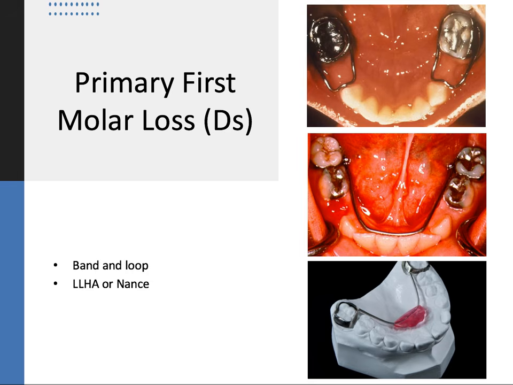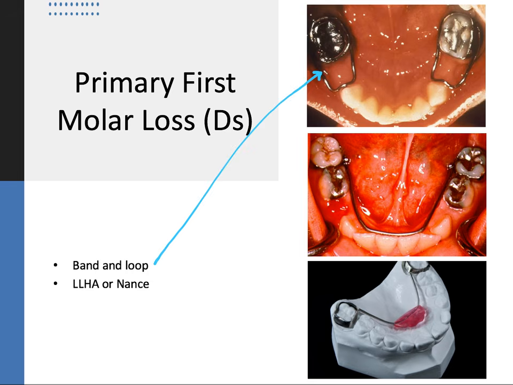Next, let's move to the primary first molars. What happens if they're lost early? Well, losing D's early is not quite as big a problem as losing a C or an E, but still should absolutely be managed if given the opportunity. So what we can use is what's called a band and loop, which is shown up here.